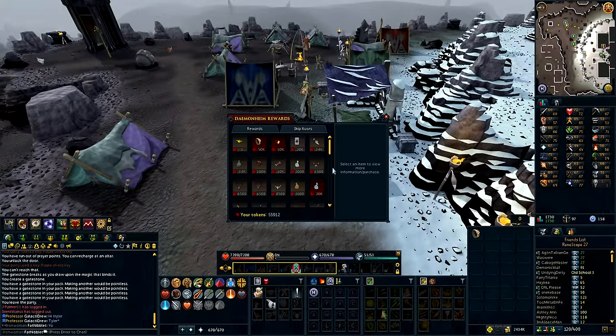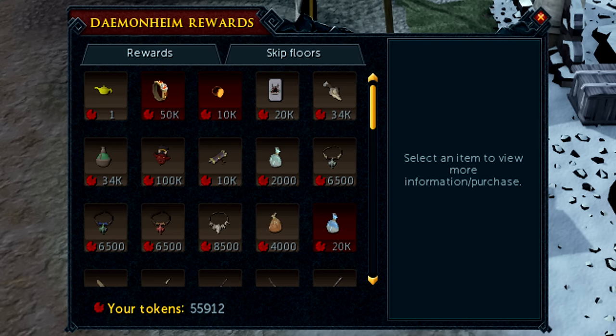And I may as well just show you my tokens right now while I have the opportunity. I'm at 55,000. Not bad. I need a total of 151,000 with my current goals. I want to get the Charming Imp, which is 100,000. I want to get the Bone Crusher, 34,000. And I want to get the Split Dragon Tooth Necklace, which is, I think, 17,000 tokens. Now, it's not the Demon Horn Necklace. I don't have the Prayer or Dungeoneering level for that yet. So I just got to settle with the Dragon one.